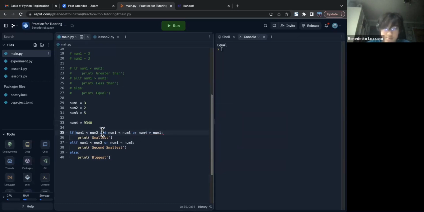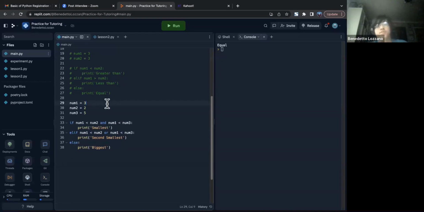Otherwise, it may not come out as you expect, as the parentheses do make a difference, and order of operation also does apply here. The difference here would be it would take num1 is less than num2 and this condition. So essentially, it's one of these and this, but if I take the parentheses and put it over here, it would say both of these or this. Those two would have vastly different outcomes. Also, if you're done early and you're just waiting, you could also change around the values and see what happens.